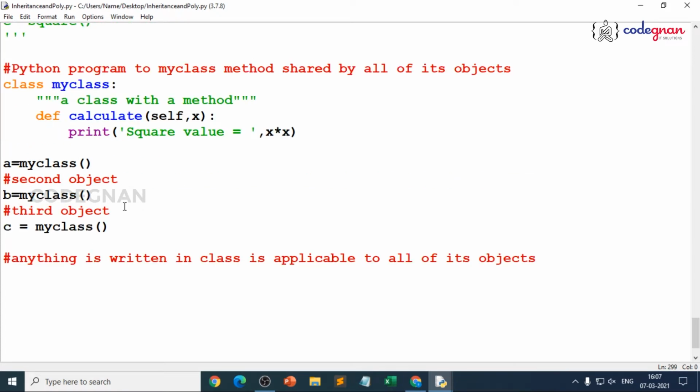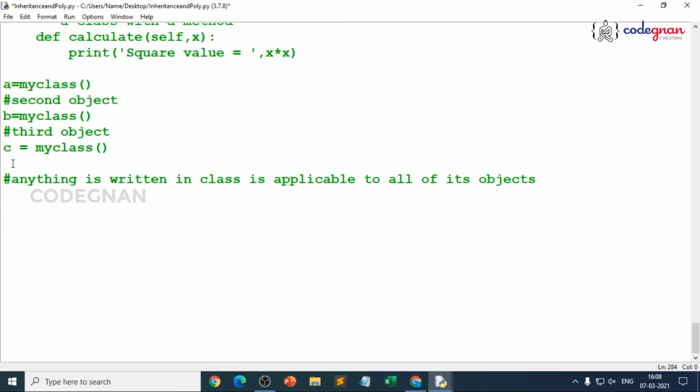That means for the first time, your calculate method will perform the square of x, that is 4 into 4. The next time it performs the square root of x, that is root 4, which should give 2. The third time it will give you the cube. In that way we can make it happen, and that is only possible with an abstract method. So let me just keep it as a comment. This is a very special kind of method in Python.